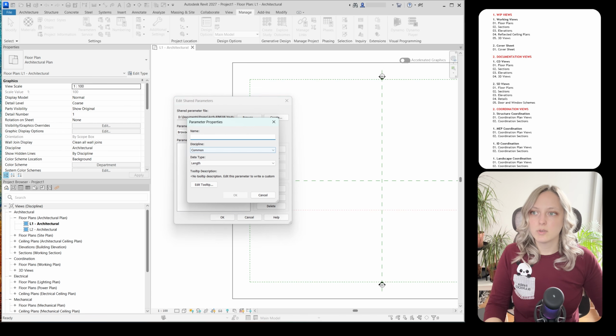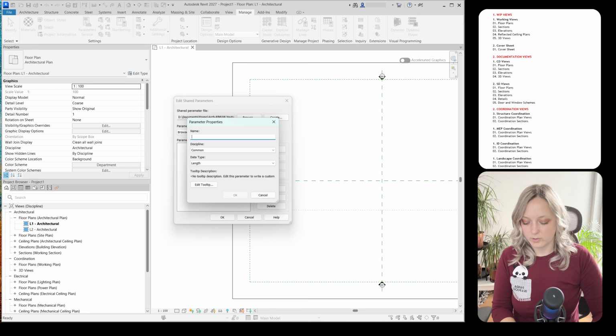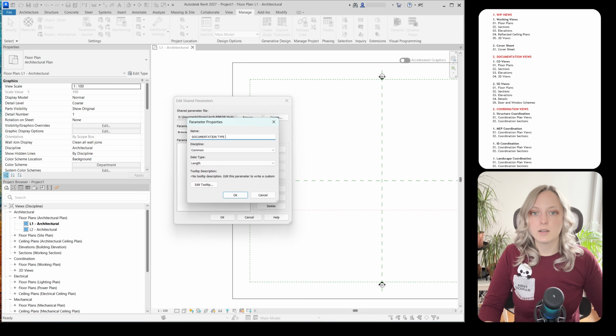So when it comes to parameters, when we see this image that I have on the right, we see that I have the three main folders, but I also have the subfolders inside of these folders. That means for this I need to have two parameters, and maybe we need a third, but we will see that when we come to it. So first I'm just going to create the parameter for the main folder. I'm going to call it, for example, documentation type, because this first parameter is basically showing which documentation type these views belong to.